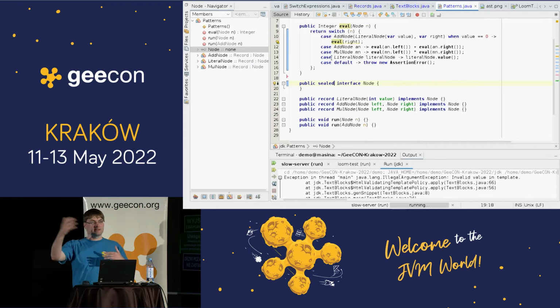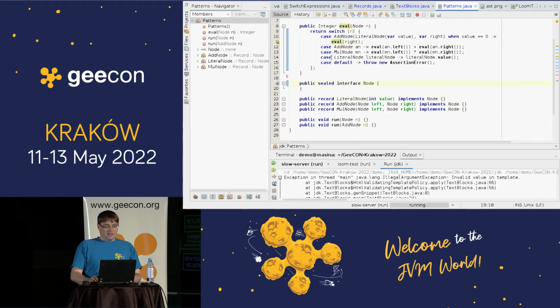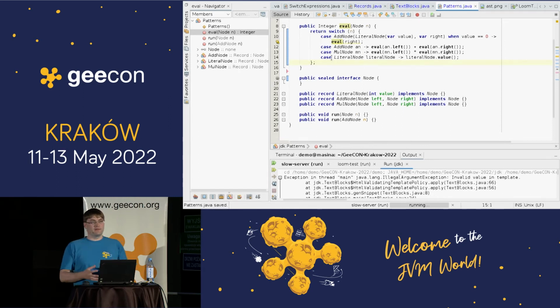It's not possible to generally subclass node. The subclasses need to be specified explicitly, or implicitly in this case, all the subtypes of node must be inside the same top-level class. And in this case, because this switch covers all the possible inputs due to the sealed interface, we don't actually need the default. So there is a good connection between pattern matching, switch expressions, and sealed types.